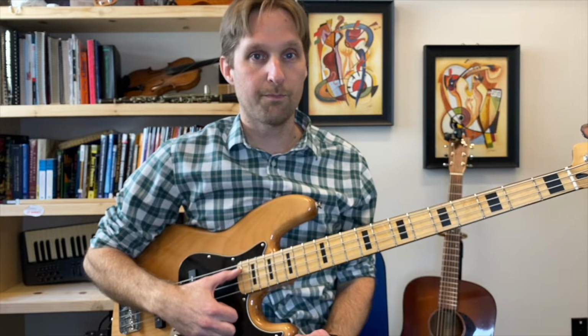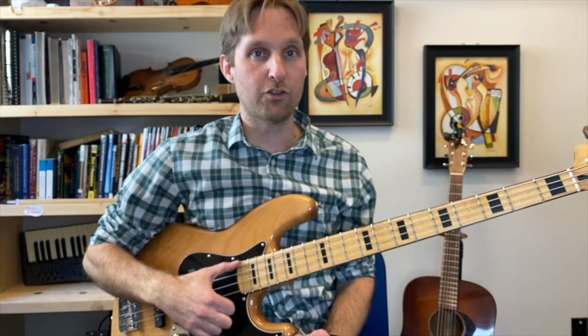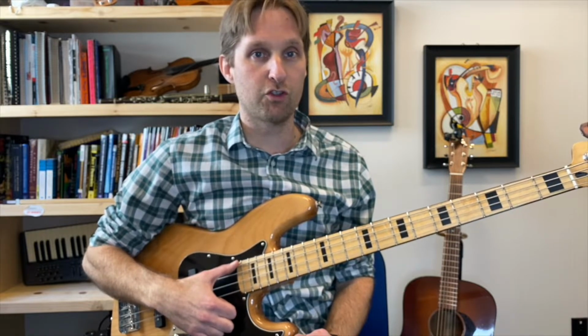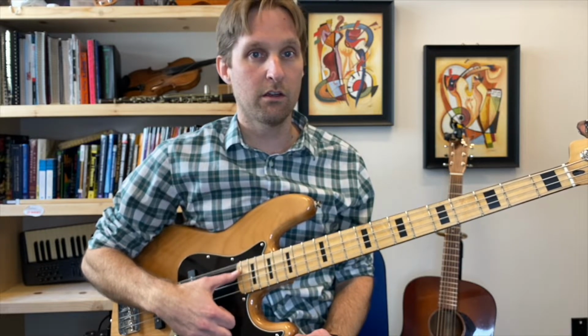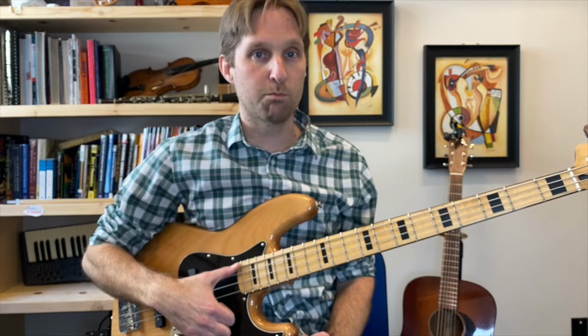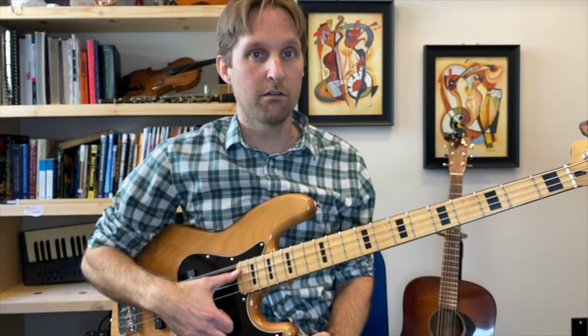I would like you to bring your thumb up to the E string, and then I want you to just push your thumb straight down past the E string onto the A string like this. Look. You see that right there? We're going to do it again. Look. Bring it up to the E string, sitting on top of the E string. Just push down and land right on the A string. See that? Let's do it again.